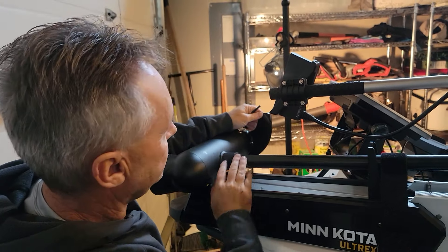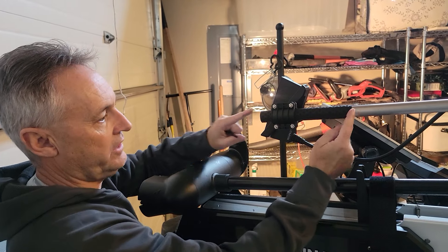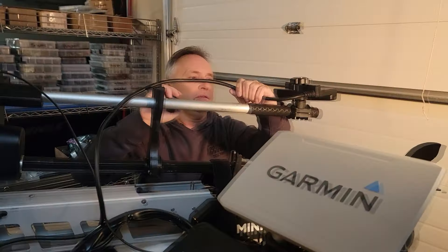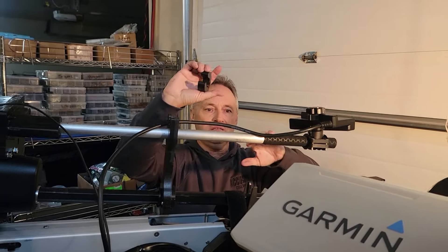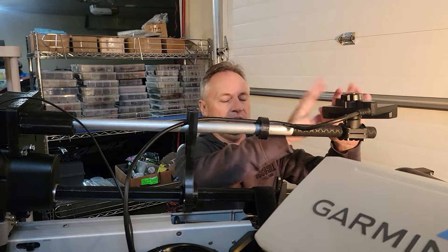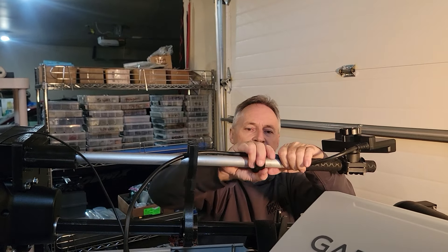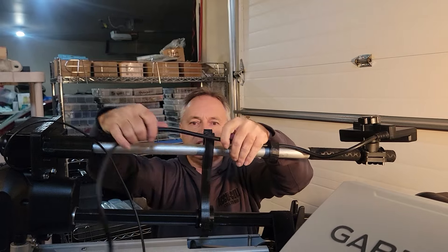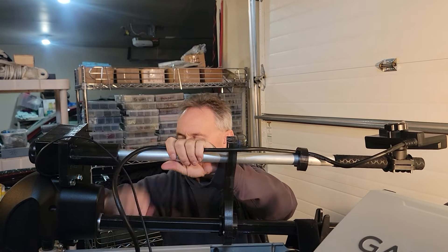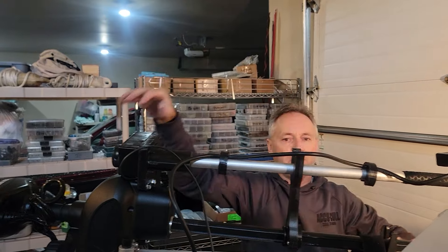The trolling motor blade will not touch this transducer — it's up high enough. If you need more height you can always raise or lower it — that's why you get a longer piece. Now the transducer is on and we're going to put on cable ties. These will rotate and flex, so leave a little slack so you don't wrap your cables up. This gives you forgiveness if you accidentally turn it too far. Follow the trolling motor cable down and coil up any excess.